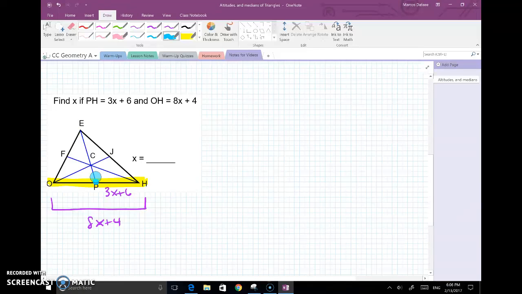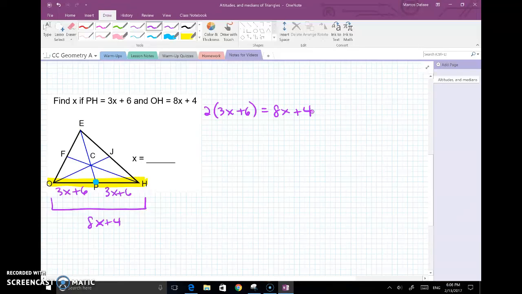And that helps a lot because what I know about midpoints is that it bisects a segment into two equal parts. So even though it seems like I'm not given the entire information, I actually am. So if pH is 3x plus 6, therefore that means that so is this. And that means algebraically I can represent my work in the following way. I have two 3x plus 6's, which equal a total of 8x plus 4.